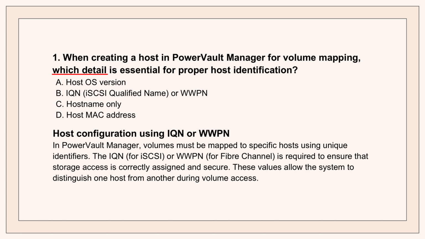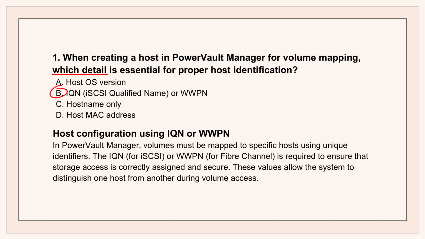So it's not the OS version or the host name, though those are useful elsewhere. For mapping, it boils down to the IQN. That's the iSCSI qualified name. Right, for iSCSI. Or, if you're using Fibre Channel, it's the WWPN, the worldwide port name. And why is that so critical?